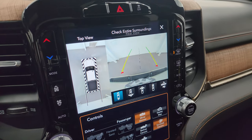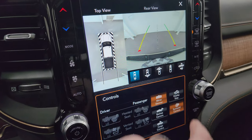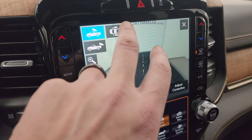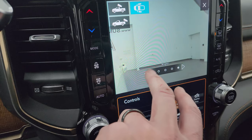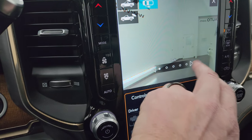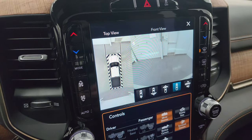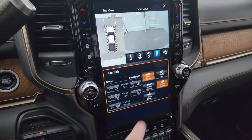Here is your 360 camera, part of the tow technology group. You get your backup camera, a wide view of the backup camera, a wide view of the front camera, a narrow view of the front camera, and your cargo cam so you can see what's going on in the bed of the truck. You can also go down the sides — if you're backing up a boat or camper, you can zoom in on each side to see exactly where you're going. You can also get a full view of the receiver hitch to get hooked up the first time every time, and zoom in on it for even better results. This one also has the Harman Kardon premium sound system.